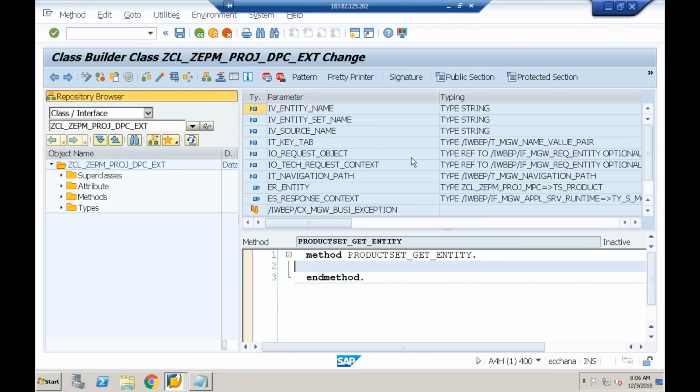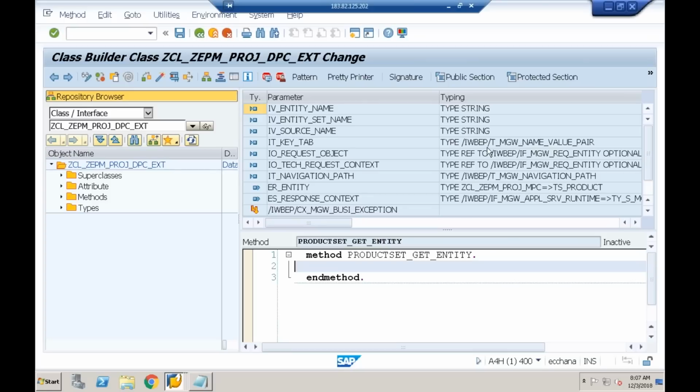Why they gave it in the form of an internal table is just how I told you. As of now, our entity contains only one key property, but going forward, we'll see a scenario where you'll have multiple key properties. So the consumer might pass values for multiple key properties.